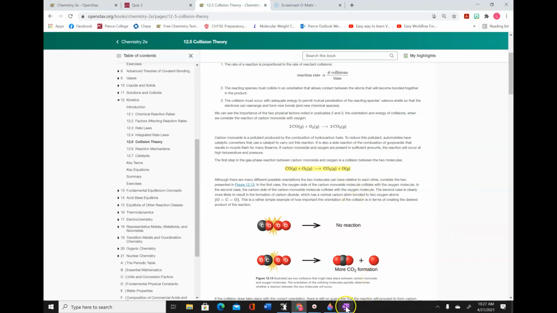So the first section is all about collision theory, which is where we're going to be using the Arrhenius equation to see how activation energy and frequency factor, along with temperature, affect the rate constant and the rate of the reaction. And then the second section is about reaction mechanisms, which can be a little bit tricky, and we introduce the idea of an elementary reaction, or sometimes it's called an elementary step. And then finally, there's a really short section on catalysis, which is pretty easy going. So let's hop in and have a look.